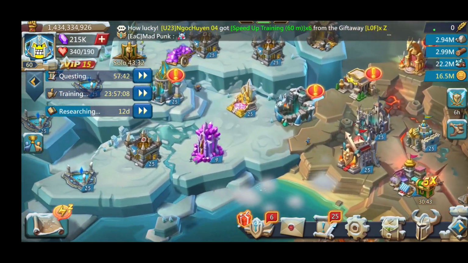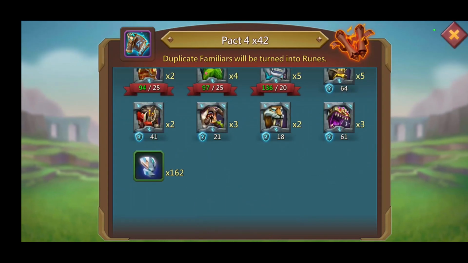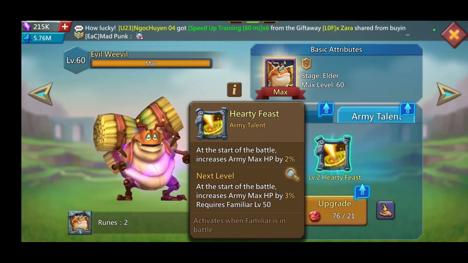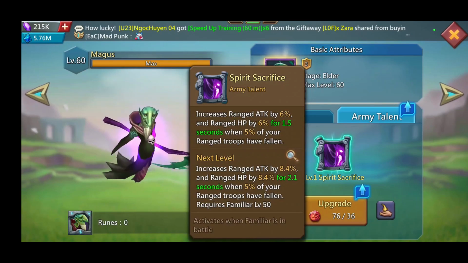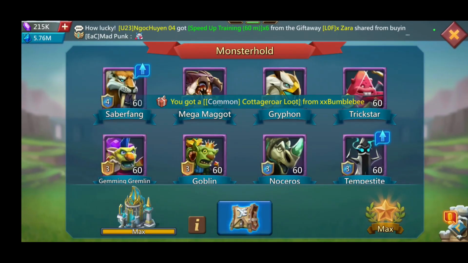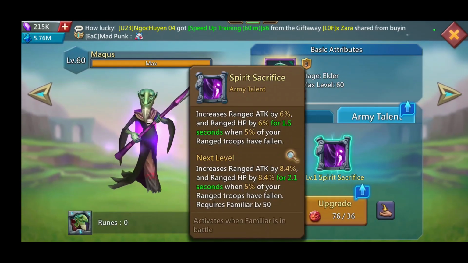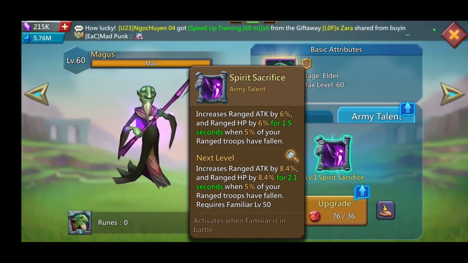All right, so I'm going to go over pretty much the entirety of my account. In order for this to go by somewhat smoothly, let's get started. So, familiars. No real changes have been done on the familiars front. On my end, I have been slacking quite a bit. One of the familiars that I am probably going to try to level up is this Hearty Feast and also the Magus. These are some of the familiars that I'm thinking of leveling up. The main reason is to increase my own army HP.